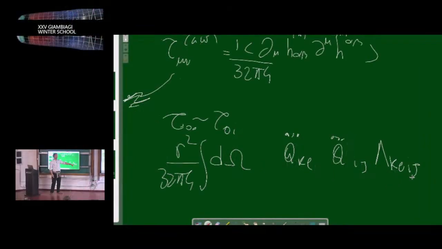But then I only need to put one lambda because lambda is a projector, and you know a defining property of the projector is that lambda is equal to its square. So I only put one. And so this Q, and then there is a 1 over R squared, and then there is a 4 because it was 2G squared. So then it was 2GQ, and then it's 4G squared, so one G goes away with this. So the R squared goes away with that. And so what we are left with, I think I got the 32 right. So let me write this as, this was 1, then this was 1, this is 8. 8 pi, let me write a 4 pi here, and let me write a 2 here outside.